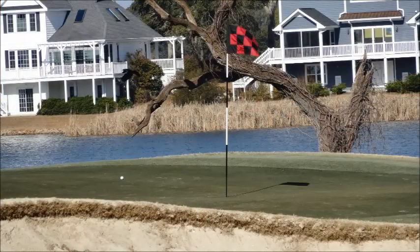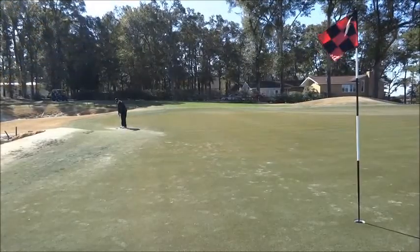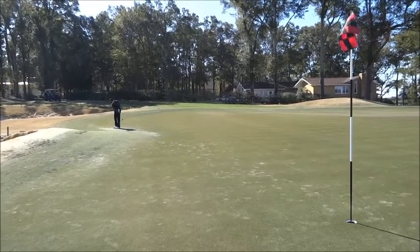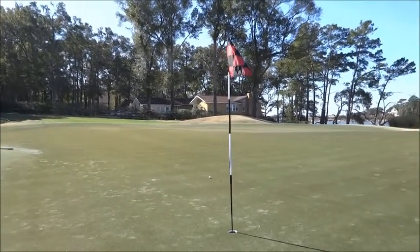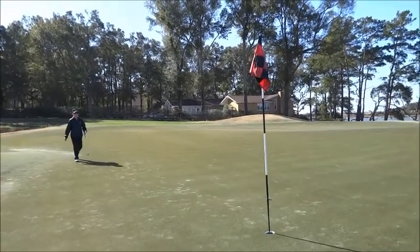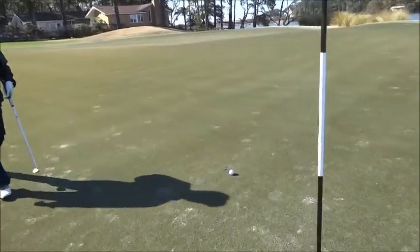Whoa. That was just a lucky shot. That's good, very good. Come. There you go. That's a good putt, eh? Look at that, right there. Your putt just scared me. It's like, boom, it's gonna go all the way there. Take this, I'm gonna do an eagle putt now. It's before the putt.